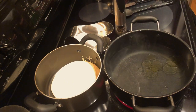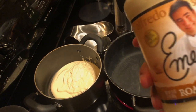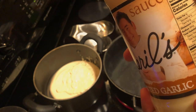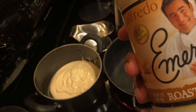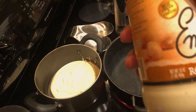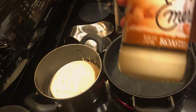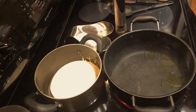And just, okay, my mom is asking me to tell you guys about this. So this is roasted garlic, which is what I personally like. But like I said, you can get marinara sauce, which is how meatballs are usually eaten. Traditionally, that's the way to do it. I personally like the white sauce. It's a 16-ounce bottle. If you're going to use a pound of beef and a good amount of family pack of pasta, I would suggest you use the whole bottle for flavor.